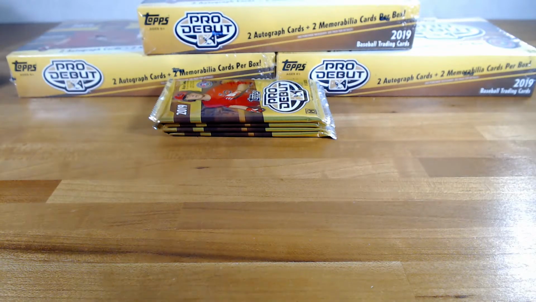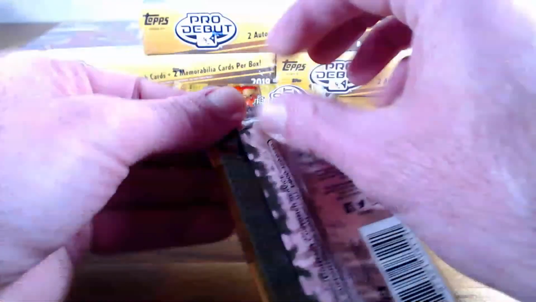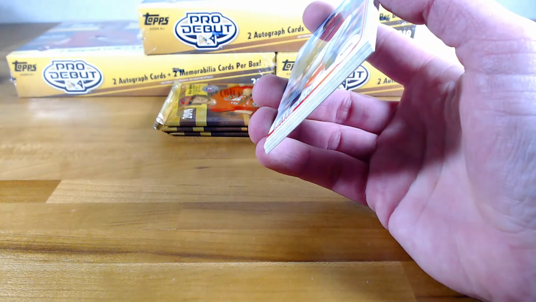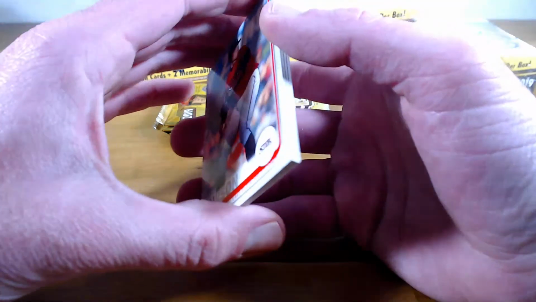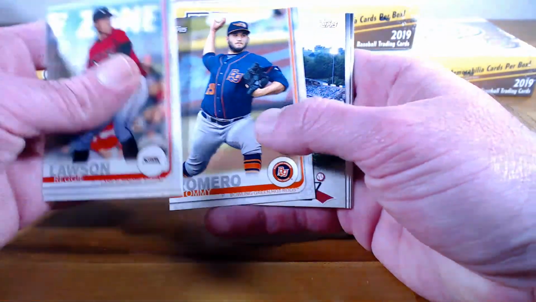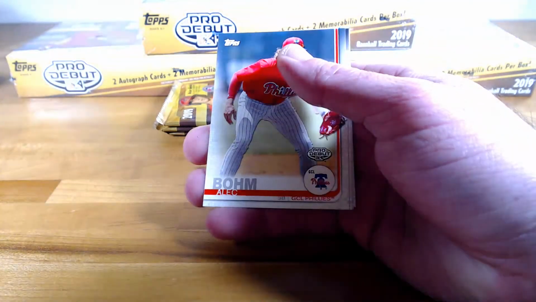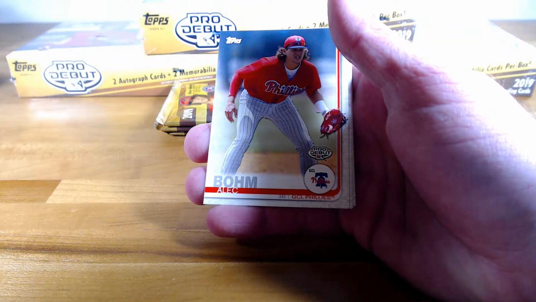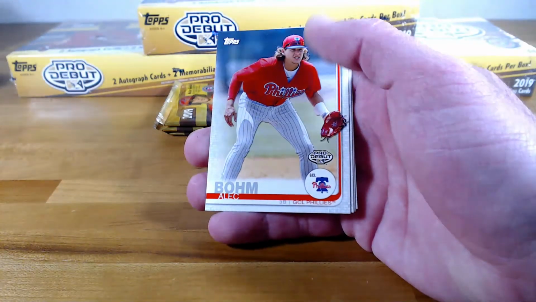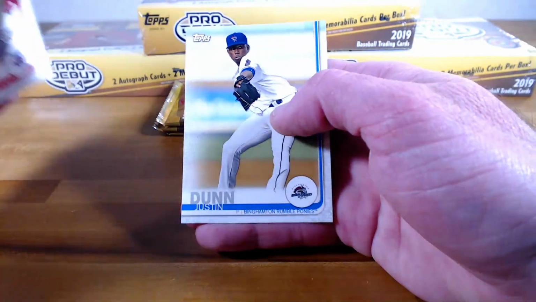Does somebody want to look up how to say Liberatore or correct me on him? Because I say it 30 different ways and might as well learn to try to get the correct one down. It is the guy on the box. Reggie Lawson, Grayson Rodriguez, Tommy Romero, McCormick Field. Not sure. Alec Bohm, pro debut. Franklin Perez, Sheldon Neuse, and Justin Dunn.